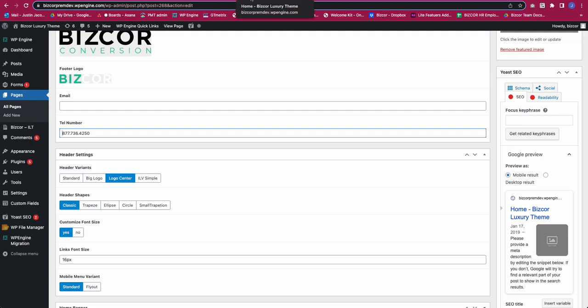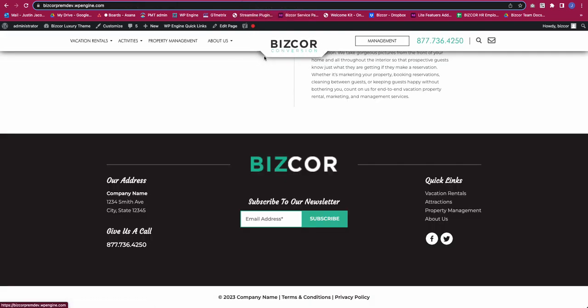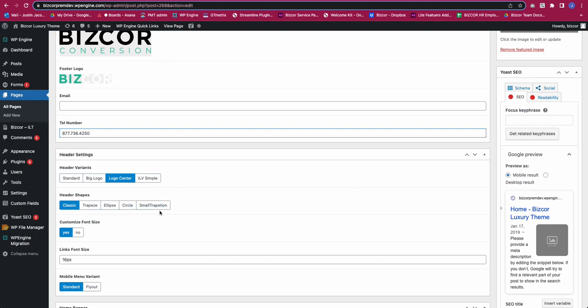But the centered logo, based on the logo file, do we need to do a drop shape, or is the header just going to run straight across? If it's a bigger logo that has a title and a graphic and a tagline vertically stacked on top of each other, it might be hard to really fit that into a thin header. So we usually do some type of drop shape. So we just have some preset drop shapes to help us pick which one fits best for your logo, and which fits best from the design that was provided as well. So then we just go through and toggle these and then modify the code as needed.